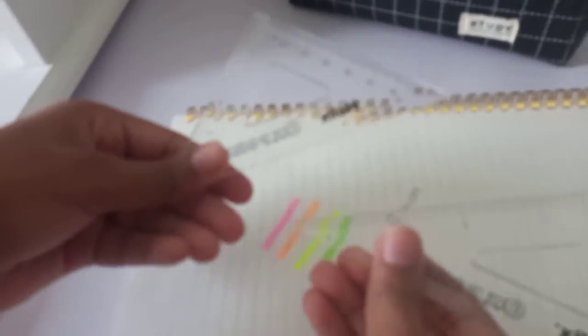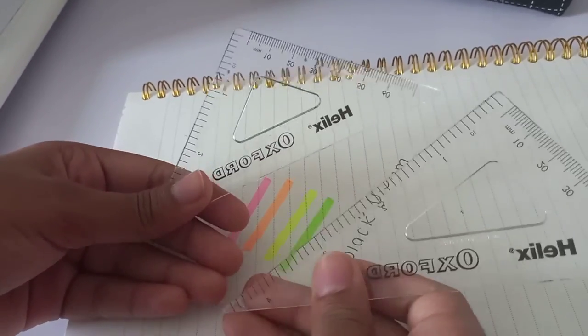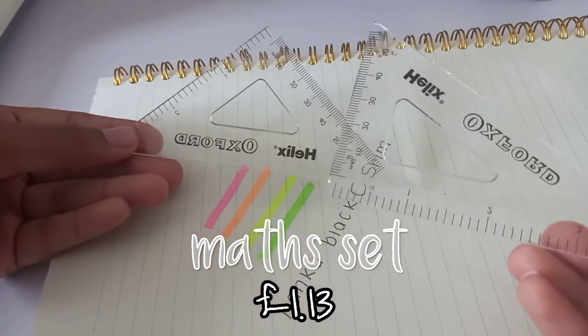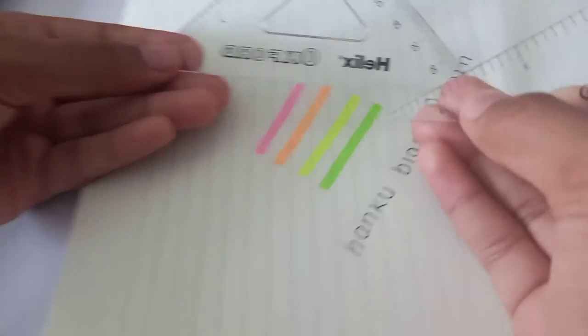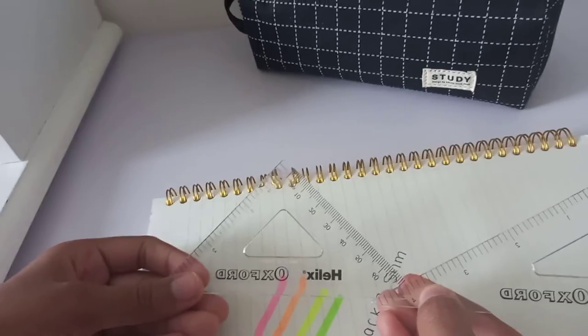Next up is math equipment. So these are called set squares, but they're obviously not squares. They're triangles. So I don't know why they're called set squares, but they have to go in a pencil case.